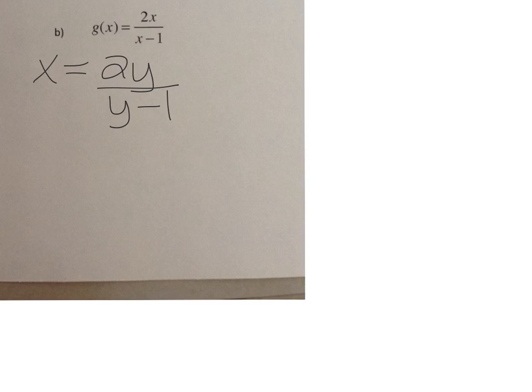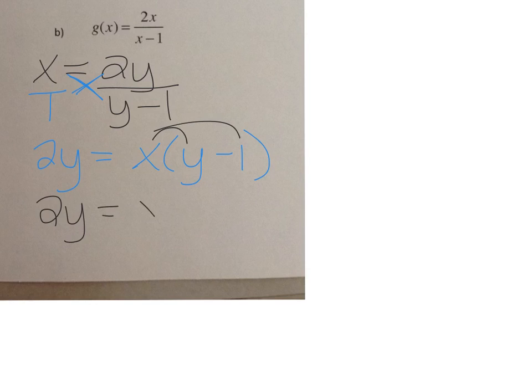Once we do the switching, the next step is to solve for y. To get rid of the fraction, you can either multiply both sides by the denominator, or you can cross multiply. So 2y times 1 gives us 2y, and then I have to multiply in this direction as well. The goal is to solve for y, and since we have 2 y's in the equation, we want to distribute. And then we need to get all terms involving a y to one side and all terms not involving a y to the other side. You can send it to either side, it doesn't really matter.